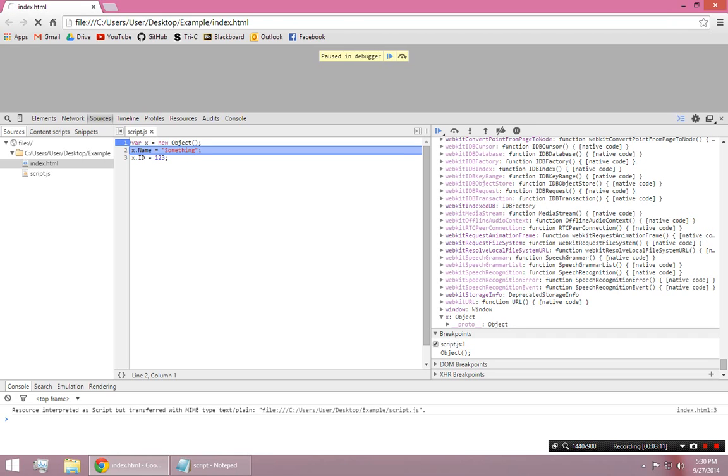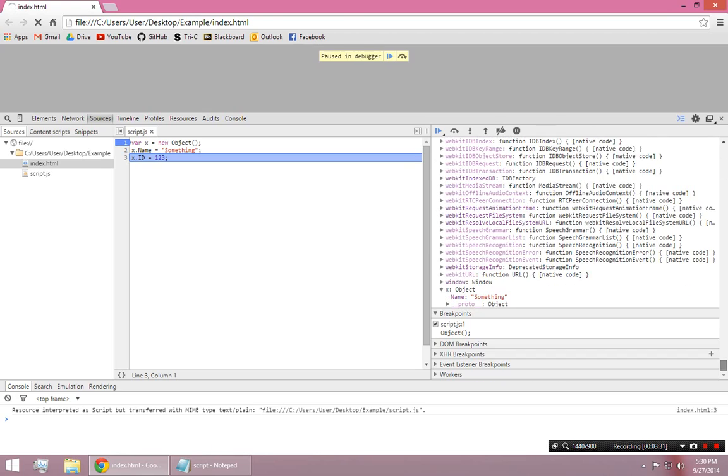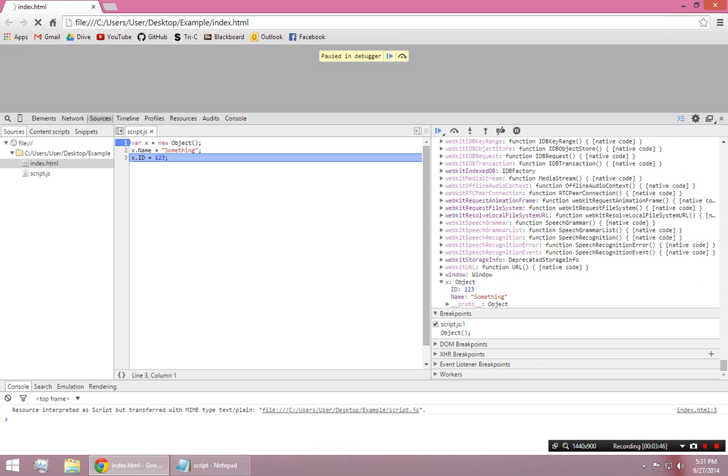So the second instruction is going to attach a new property to x, and by virtue of the value on the right being a string, it's going to create basically a string object on the name property of x. So if I go over that, oops, it closed it up. Let me open that up again, all the way down at the bottom. So now we see that the x object has a name property that has the value of something, and one more step over, and we should get the ID too. And then the ID is 123. So you can see that the ID has an integer value and the name has a string value.